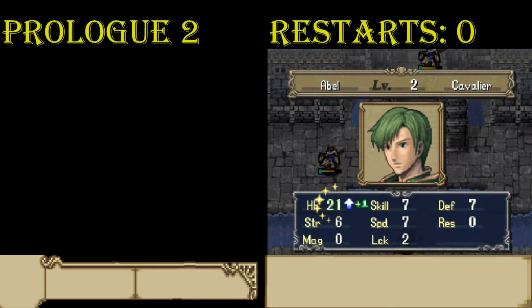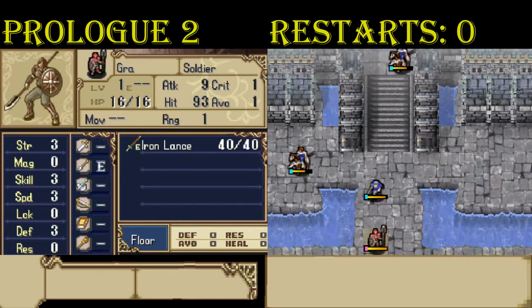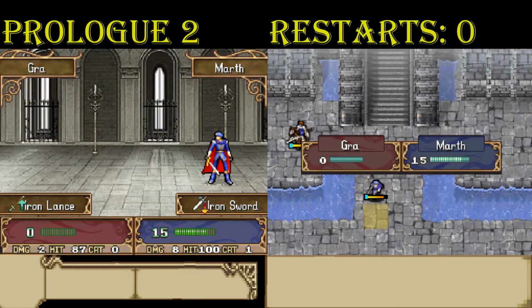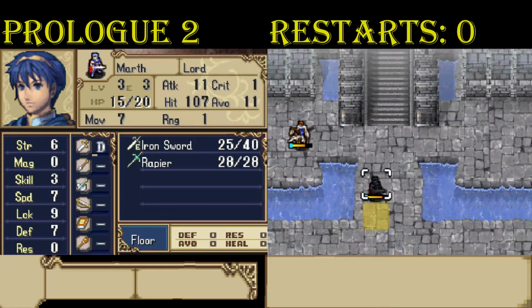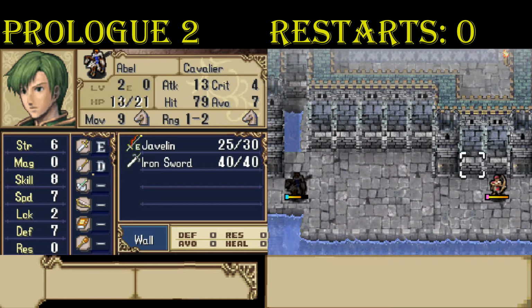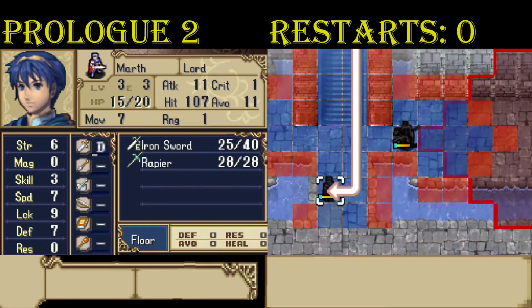And our first level up for Abel. Let's see if his growth's, okay. Not so great. Still plenty of level ups where that came from though, so it's not the end of the world if you get a couple bad ones. Speaking of levels, come on, Marth. Ugh, great. Well, like I said, growths aren't everything. Base stats are important because you'll never get screwed over by being unlucky. Oh, come on. If I... Ugh. Alright, well, whatever.